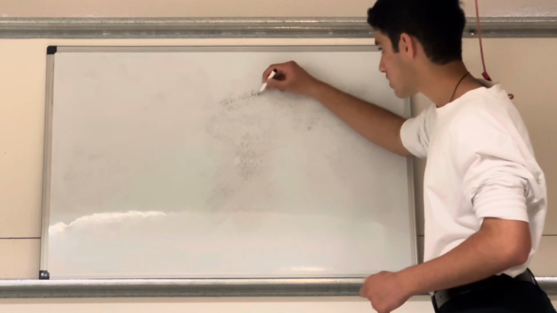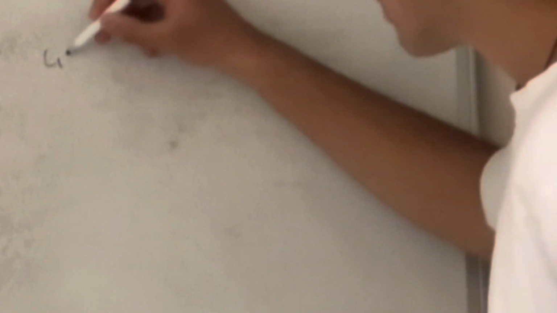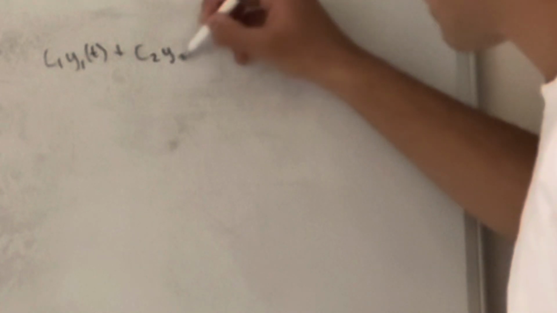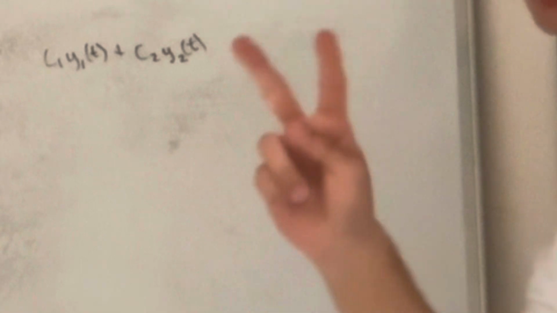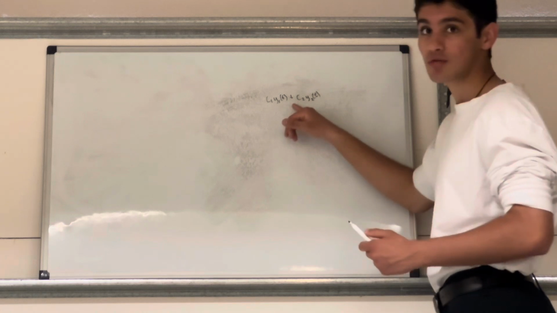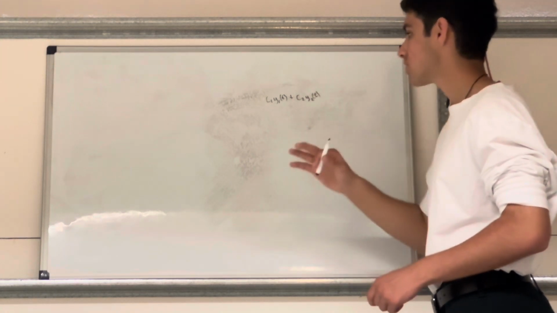And earlier we saw that we have solutions of this form: C1 y1 of t plus C2 y2 of t. Why do we have y1 and y2 rather than just 1? That's because it's a second order linear differential equation, so there are going to be two, right? Second order, just like with quadratics, you have two roots, you'll have two over here. And this should essentially cover all possible solutions to a second order linear differential equation.